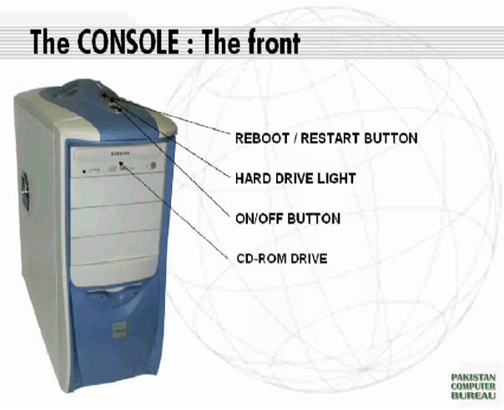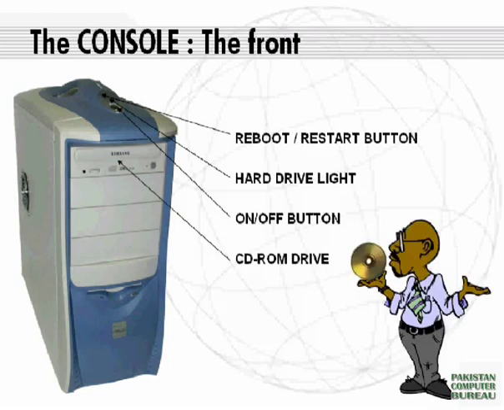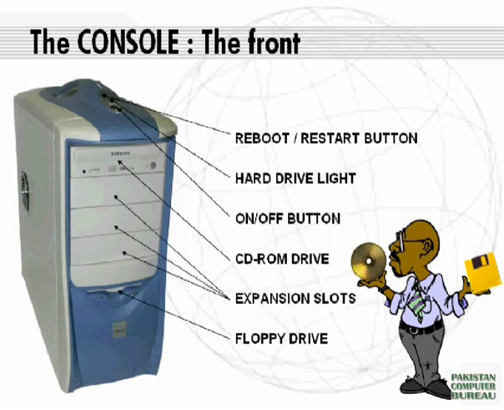Next we have the various drives, which include the CD-ROM, which looks like a music CD or video CD. Then over here we have the floppy drive, where you can insert your floppy. Then there are the expansion slots, where we can insert extra drives such as the zip drive or even a CD burner.